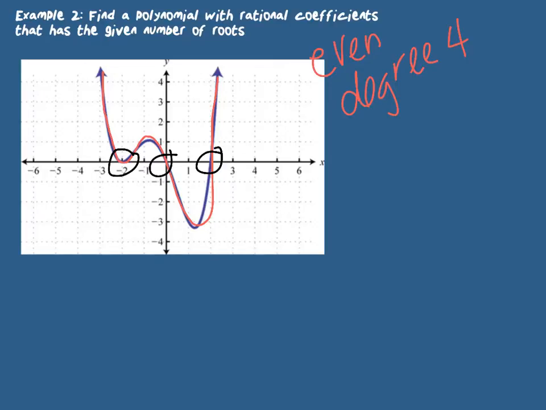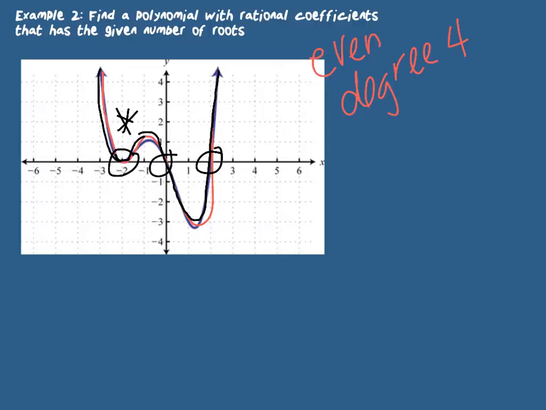So this is an example where we have a multiplicity. And the multiplicity will be right here at -2. And the reason why is because our graph does touch here at -2, but it does not go past -2. It touches and it comes back up. But you see here at 0, it goes through 0, and then of course it comes back and it goes through 2. So that's how we know there's only a multiplicity of 1 for 0 and for 2.